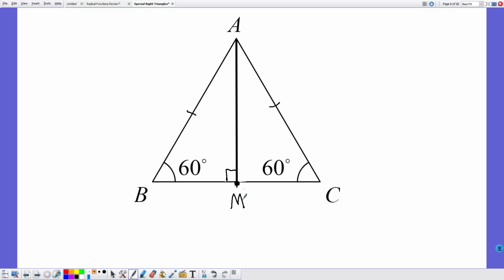And that's precisely what's so important about this, since we're splitting the side BC in half, if I say that, for instance, the side MC has a length of x, then BM would also have a length of x. So the entire side BC has a length of 2x. And since the triangle ABC is equilateral, that means BC is the same length as AB and AC, so they're both 2x as well.